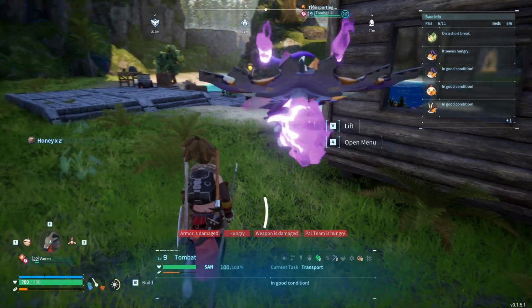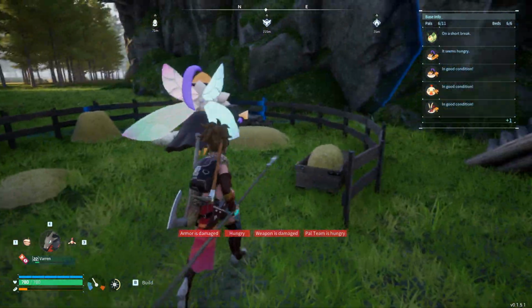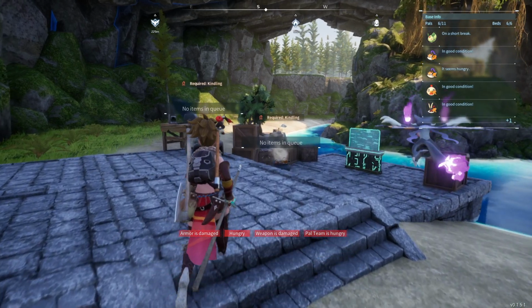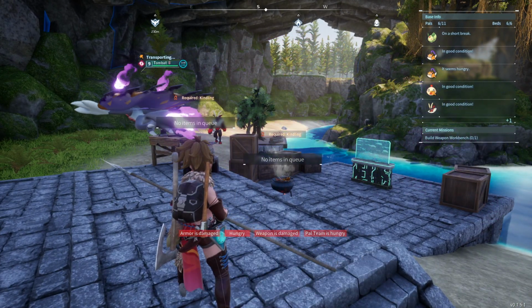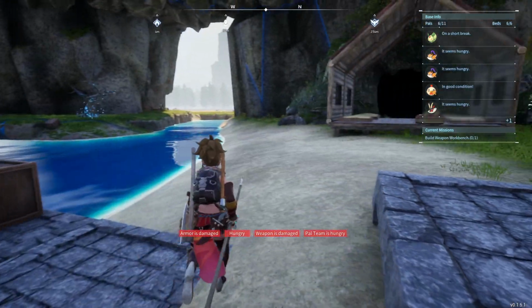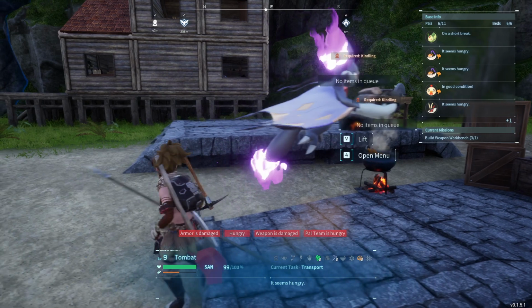Hello, what are you doing? No, you're supposed to stay there. You stay there. Well, look at all those negative status effects down there. Armor damage, hungry, weapon damage, pal team hungry, whoosh. They already ate the egg. Yeah, we gotta hunt some meat or something until we got everything going here.